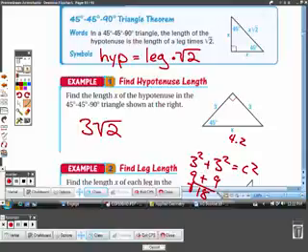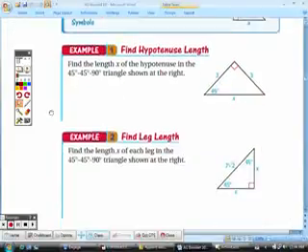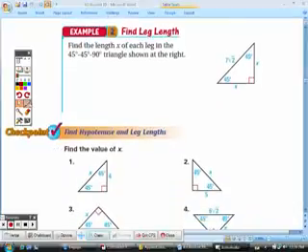You take one of the legs, which are both the same, and you just put a root 2 behind it, and that's your answer. The top has 3, but the bottom doesn't have anything because this is the hypotenuse, it's opposite from the right angle. You just take this, you move it down here, 3 root 2, and that's your answer. Okay, let's move on to example 2. I think we got enough questions from that one.